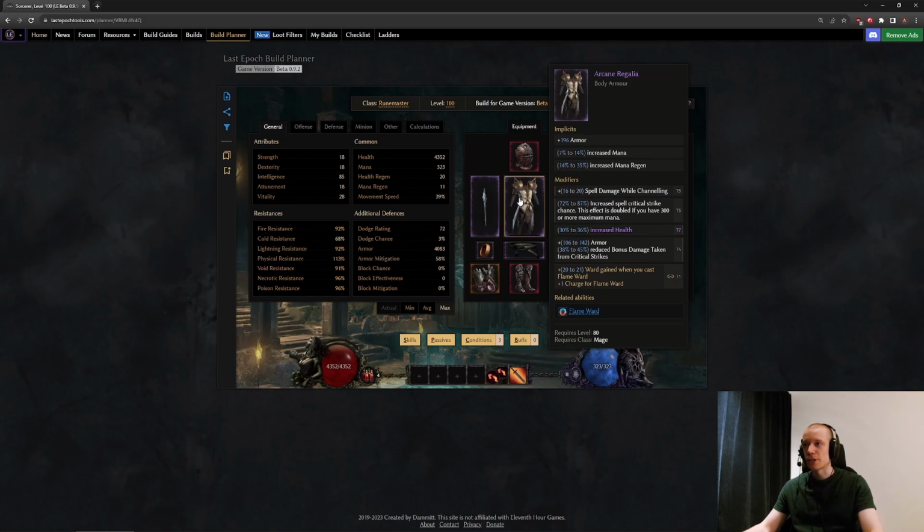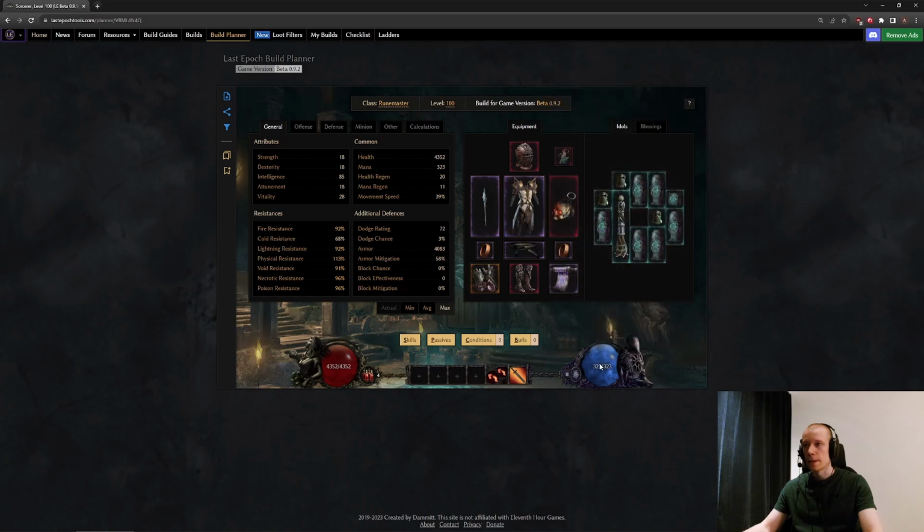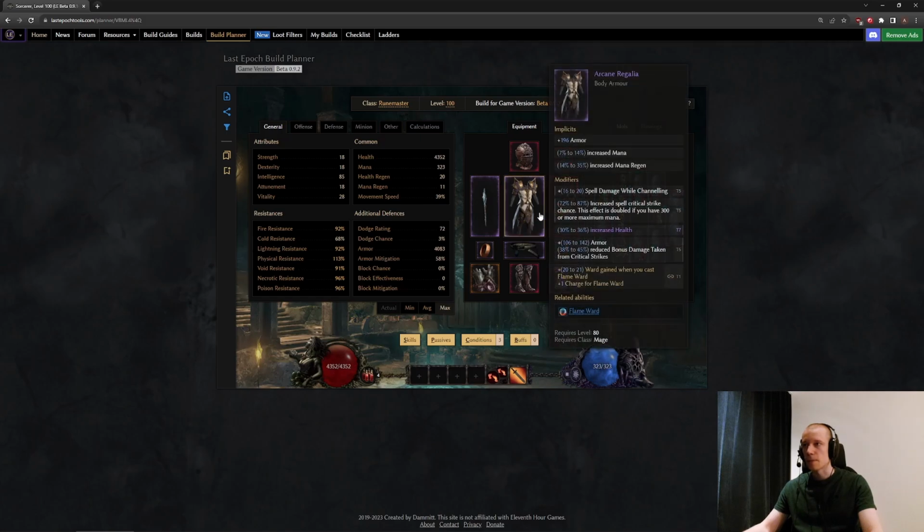And for the chest here, it might take a while to get this chest, because it has a lot of rare affixes on it, but it's really powerful. So for the prefixes, of course, crit chance, and keep in mind for this crit chance you need to have 300 max mana to double it, so that's something to keep in mind. So you want to hit the 300 mana threshold. And we get spell damage while channeling.